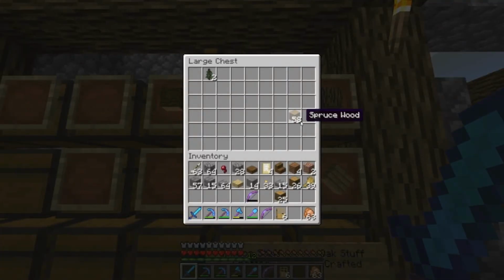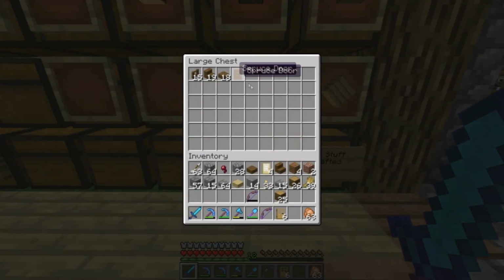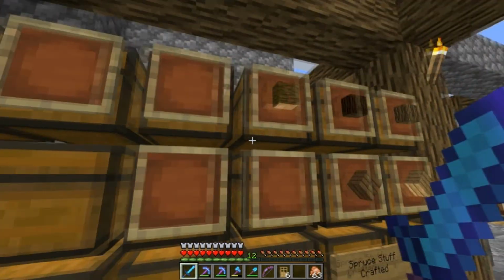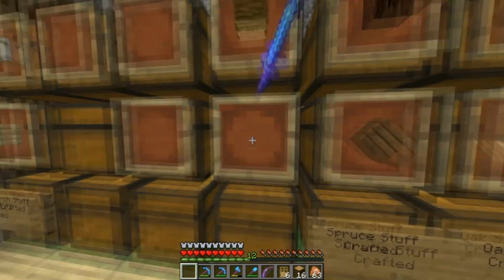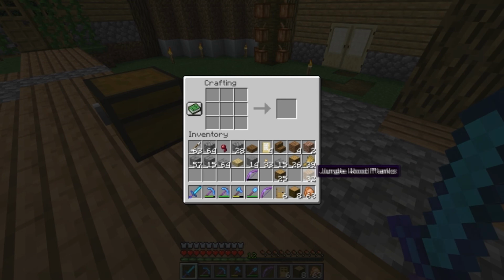Let's see here, dark oak wood. I think I forgot what these look like. I don't know if I like those doors. What would be a good door? And then we got birch. We know what birch looks like. What is the jungle? What's the jungle door look like? Well, that doesn't make much sense. Come on, that doesn't make much sense. What do these doors look like?